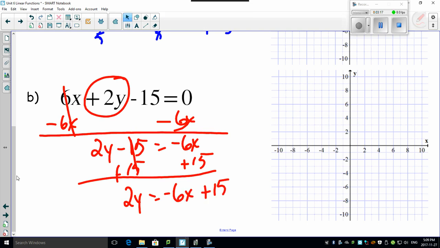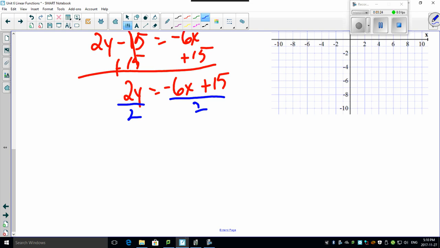Then divide by 2. And look what you're going to get. You're going to get a very, very nice looking equation. That cancels, leaving you y equals, see how the y is positive now? 6 divided by 2 is minus 3x. 15 divided by 2, yeah, it's going to be a little bit ugly. But I think you can work with that. That gives you 7.5.